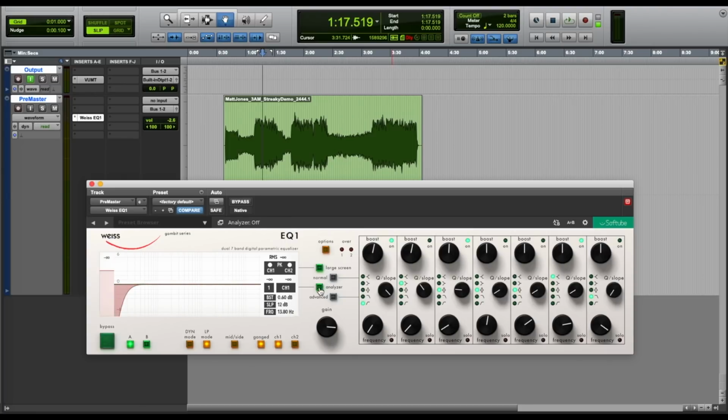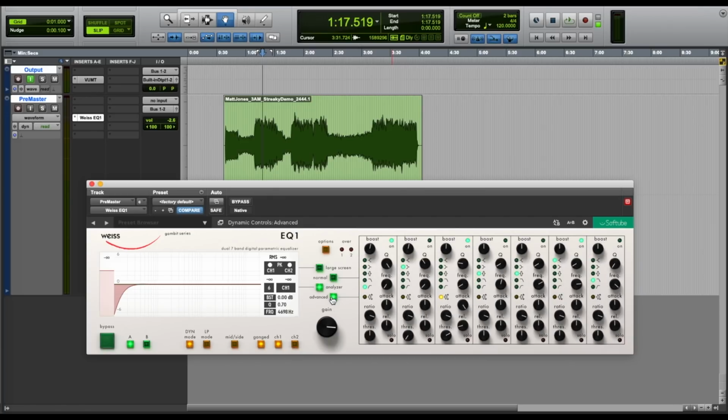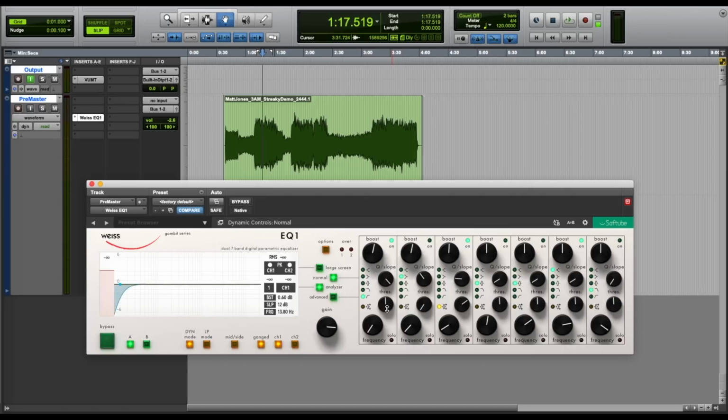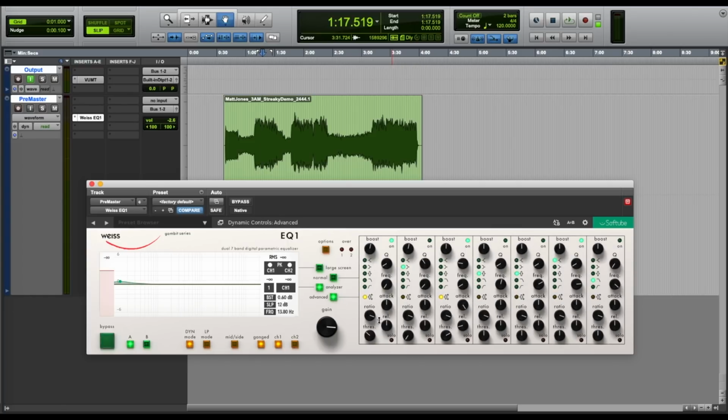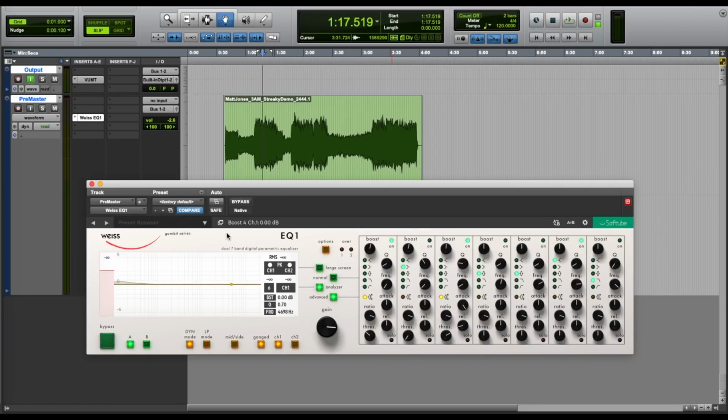Then you've got the analyzer, which is a little analyzer that goes off in the background. And then you've got an advanced button, but I think they only work in dynamic mode. So you can have it in normal or you can have it in advanced. So normal, you can adjust the dynamic bit with this one knob here. And advanced, you can get into the ratios and releases if you want to do it with the knobs. Now, as you just saw, there's some overs here, so you can see that too. Up here, there's just some different kind of stuff you can do with the UI and some presets and things here. But we're not going to worry about those.